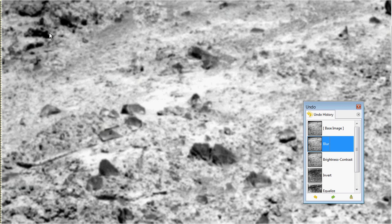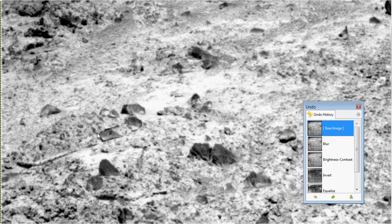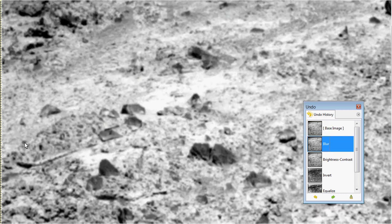Now, I'm not sure that's what it is. I'm just saying. But see how that got smoother as soon as I blurred it out? See how it's just grainy? It doesn't look like much of anything. But like I said, right here, it's got 1, 2, 3 that we can see, like the pot, and it's rounded. It may be part of this actual unit. And it looks like there's something right here, like some kind of inlet. See how you can't really see much of anything, but it's right there? Okay, and this is right here. It looks like it's part of whatever this is. And you can just see a nice smooth corner to it. You know what I mean?